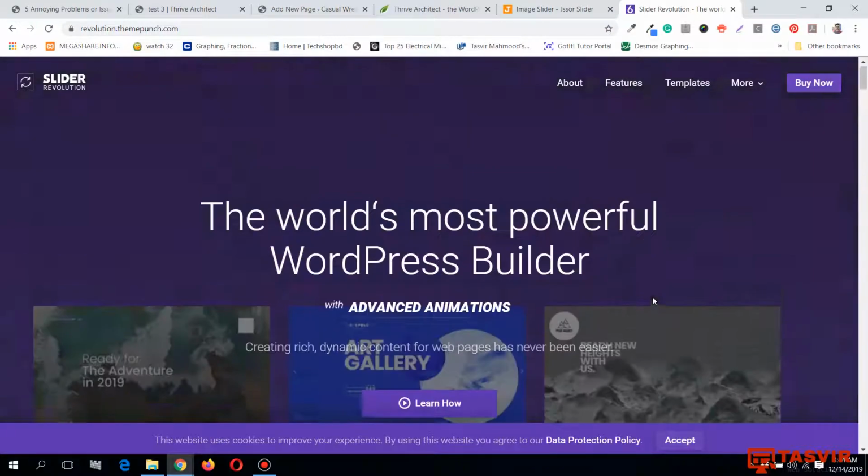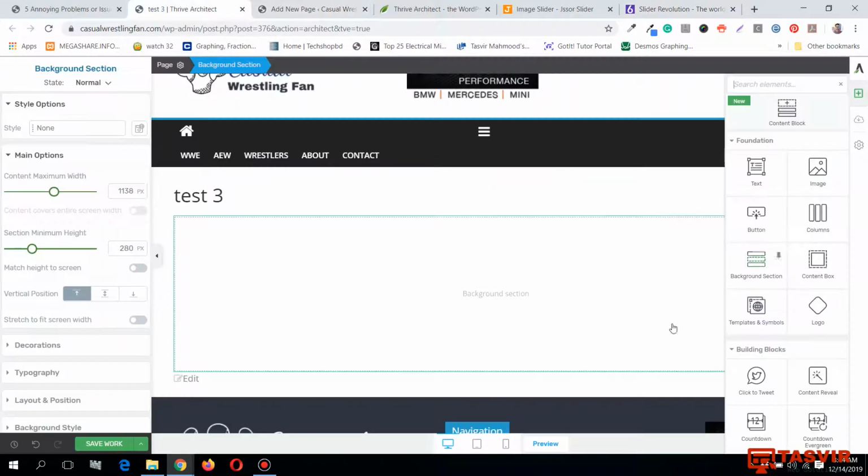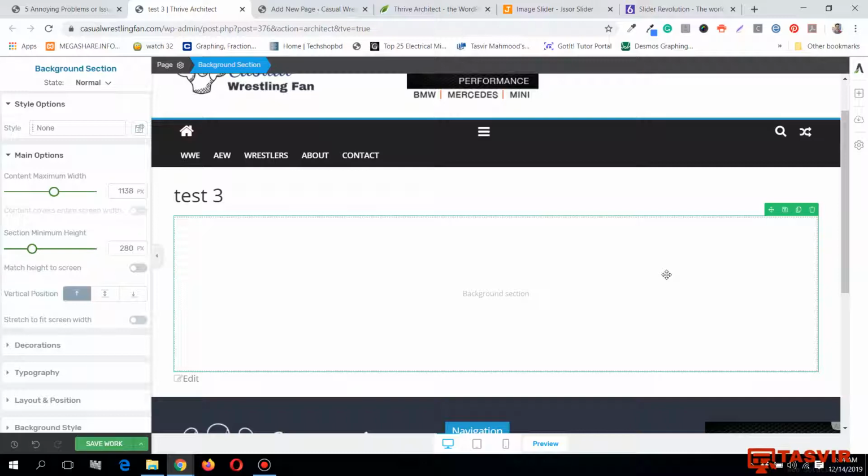This is a slider plugin which you can use with Thrive Architect, but still, this does not solve the problem properly. The slider is not built into Thrive Architect, so it is quite difficult to use. So this was the one missing feature in Thrive Architect.